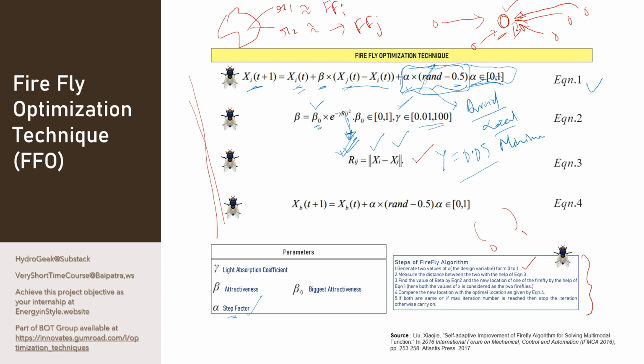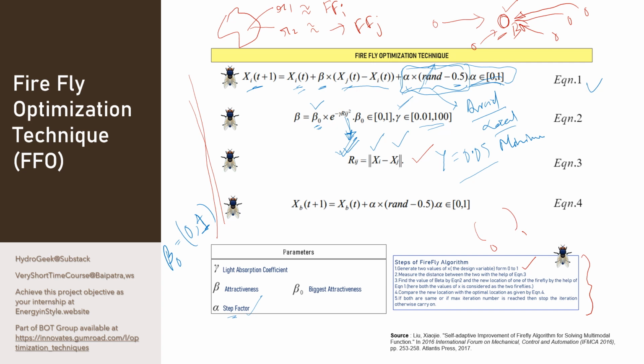Okay, so this can also be assumed to be a number in between 0 to 1. The beta 0 can also be assumed to be a number which is between 0 to 1, any number it can take. Or there is a specific formula for finding beta 0, or to find the location of the firefly which is brightest and whose brightness or attractiveness is represented by beta zero. Correct. So that I will come to later on.